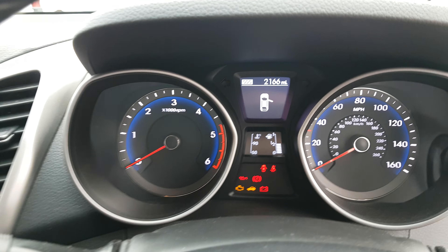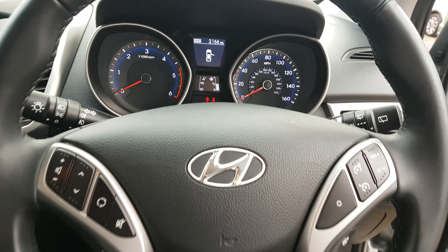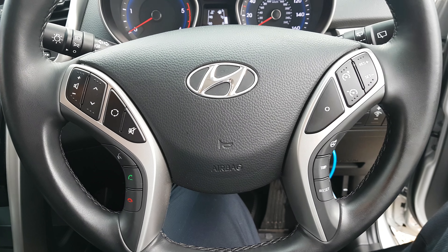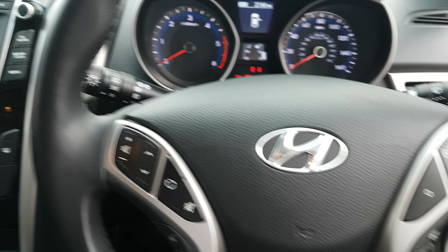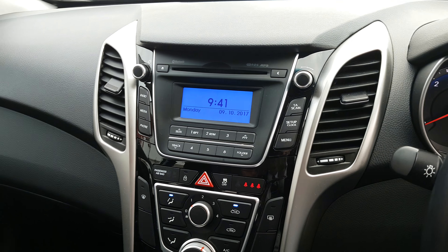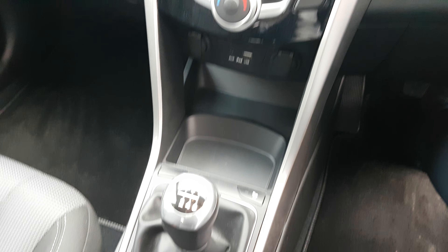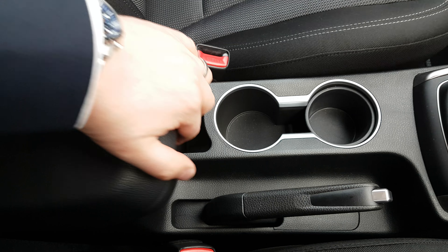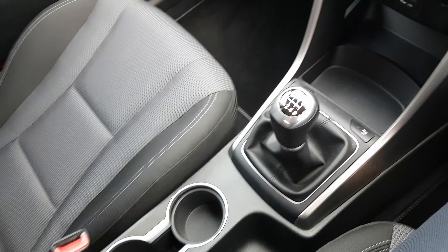Inside the vehicle, just to let you see the mileage — really quite low, as you would expect with this being a 17 plate. Bluetooth, cruise control, and speed limiter are standard, as well as variable power steering. CD radio and air conditioning are standard also, and you'll note there's quite good storage space in the centre console.